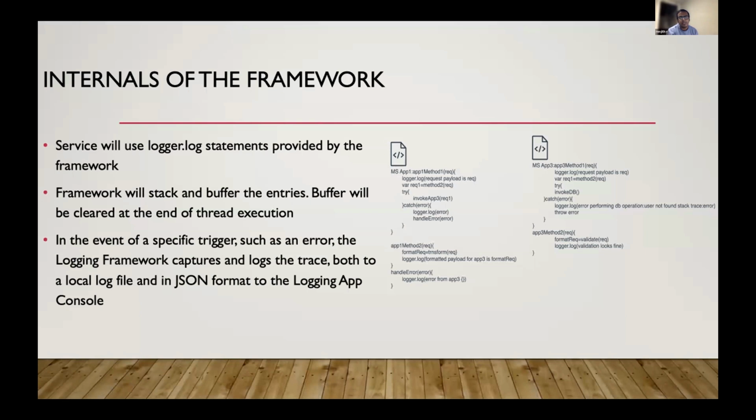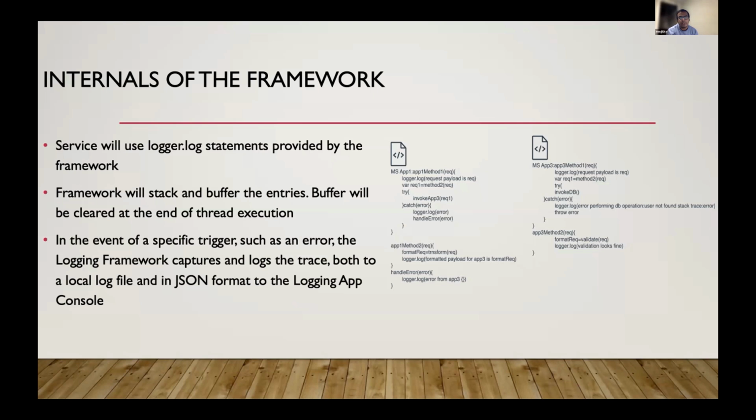But we want better analysis of why the invoked database operation failed. You need the logger statements from all the places: before the formatting was done, what came into the request, what came into the method, and how the invocation happened, and all that.